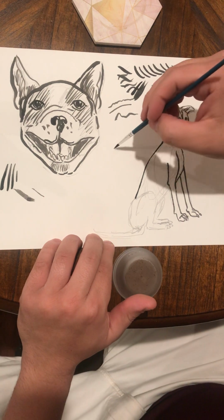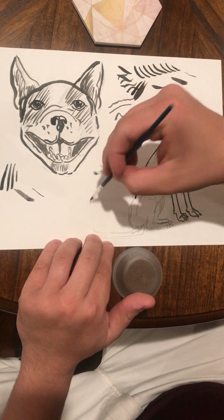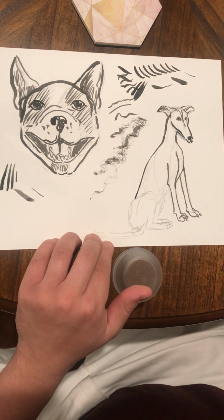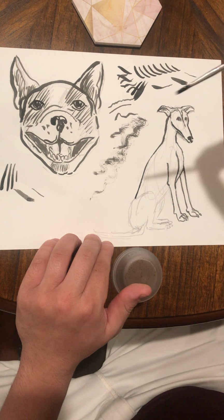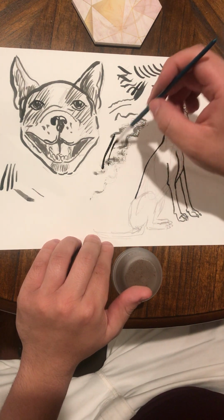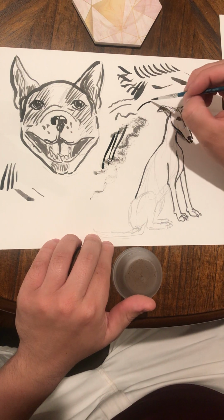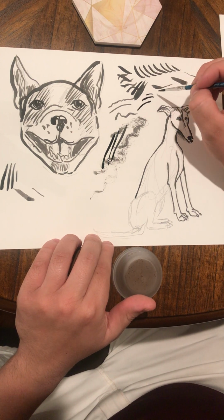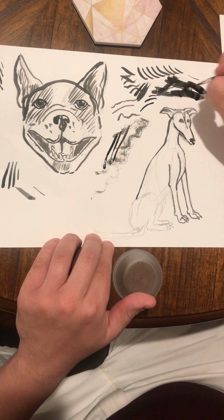Look, I'm not painting like this. You're not going to get anywhere like this. Right? Look at this. That's not going to do you any good. You're going to dip your brush completely like this. Right? See the marks you make, and you're going to want to pull away. Okay? This is going to be too hard.